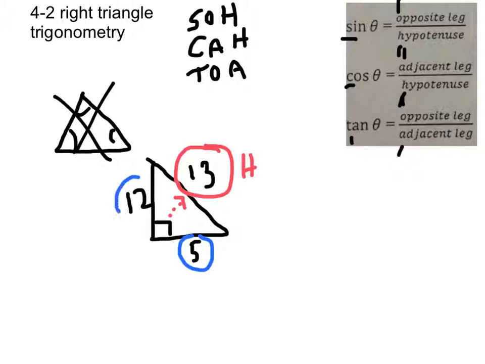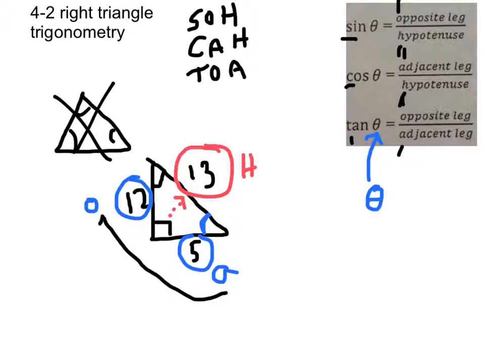Now it depends on which one of these is which, because a lot of that depends on theta. This is a Greek symbol which means angle measure. So I could be talking about this angle here, then this is the opposite side because it's across from the angle, and this is the adjacent side because adjacent means next to, so it's next to the angle. Now if I change this to black and I'm talking about this angle, then the opposite and adjacent switch. I'll never talk about the right angle, so it'll always be one of the two other angles.